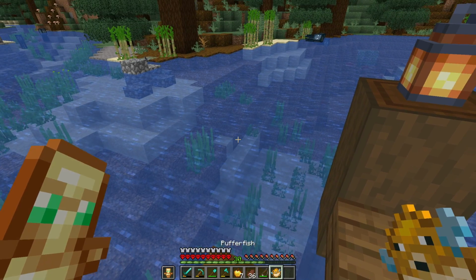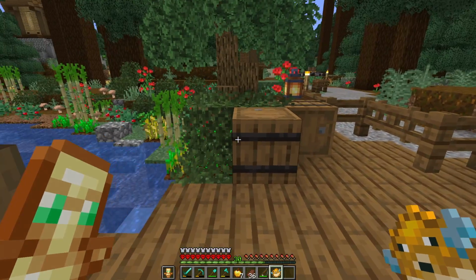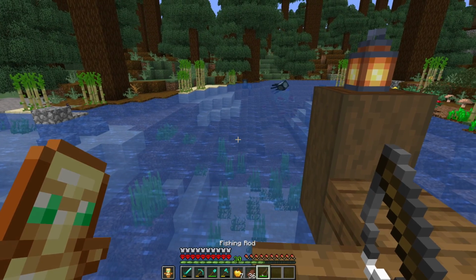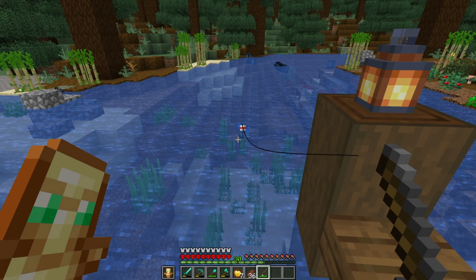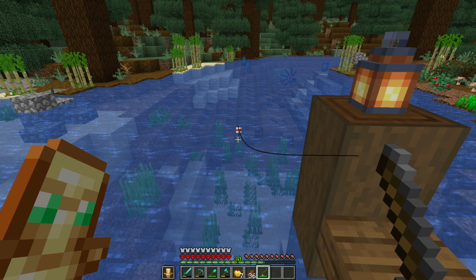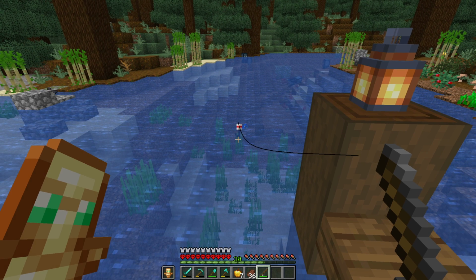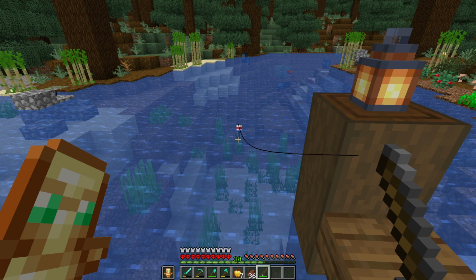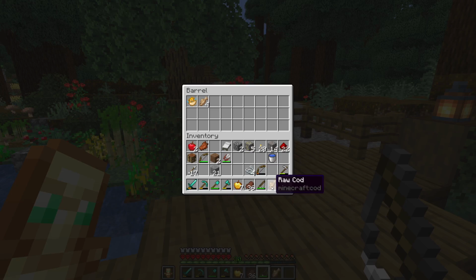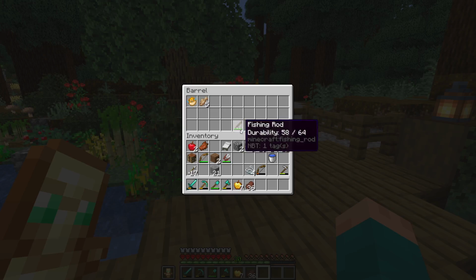And we got a pufferfish for ourselves. That'll be really nice to leave right here inside the barrel where we're never going to touch it again, because I don't want to eat a pufferfish in this game. One more here. Can we get something cool out of this one? Not another cod. Please, it's anything but a cod. That would be fantastic to get something cool. There we go, and it's a cod. We're just gonna put you right in the bucket there and leave the fishing rod with it all.